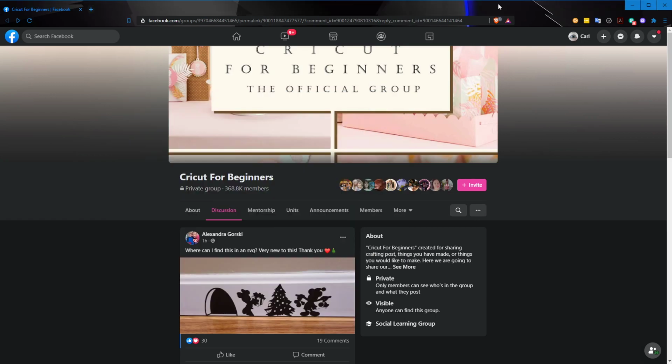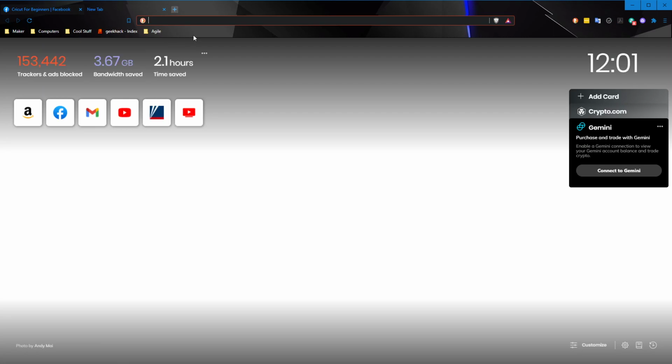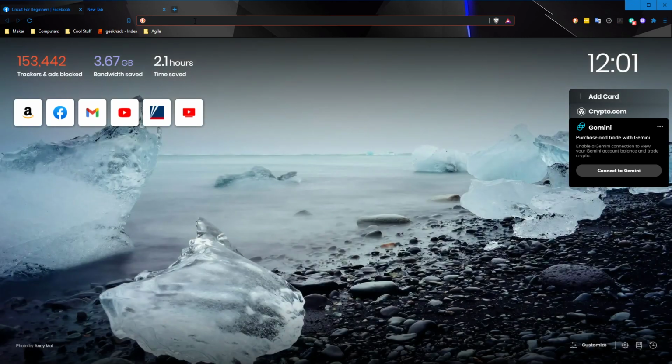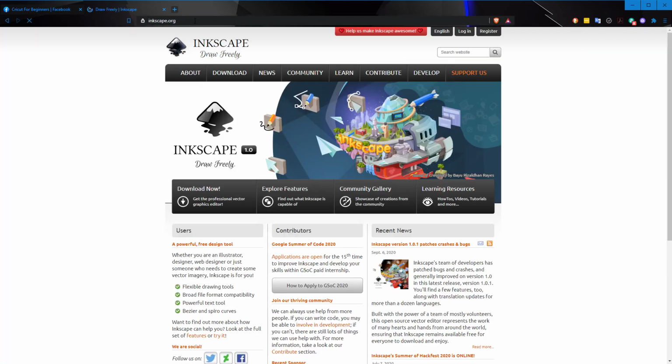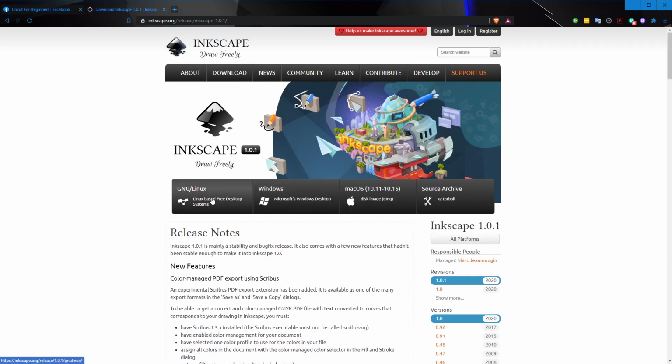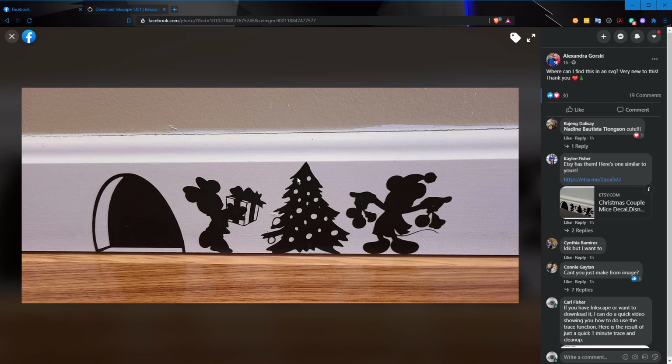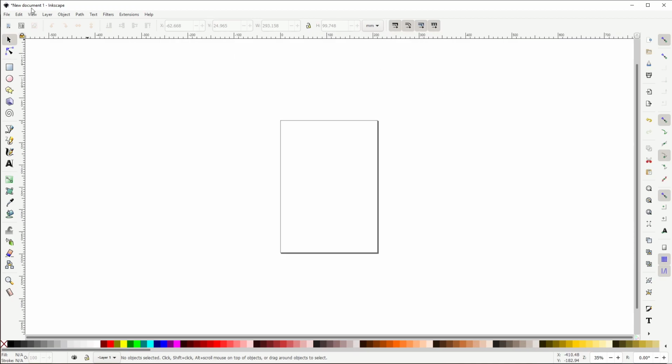So first thing we want to do is grab a vector application, and Inkscape is one of the best free options out there. So let's go over to Inkscape.org, and you can go to download current version and select whatever your operating system is, if you're on a Mac, if you're on Windows, if you're on Linux. So go through all the motions to download and install Inkscape. And at that point, we'll go back and literally just copy this image. So get Inkscape installed, get it running, so it'll look like this when it's running.